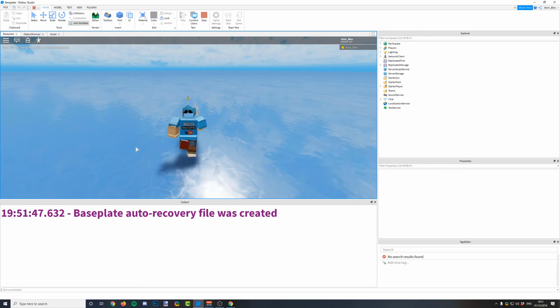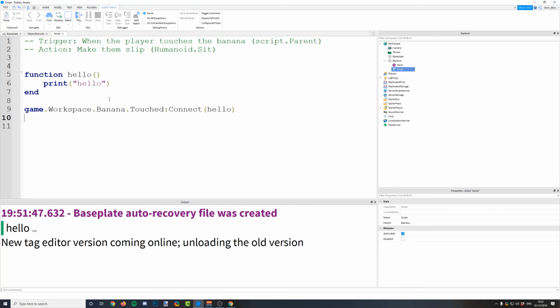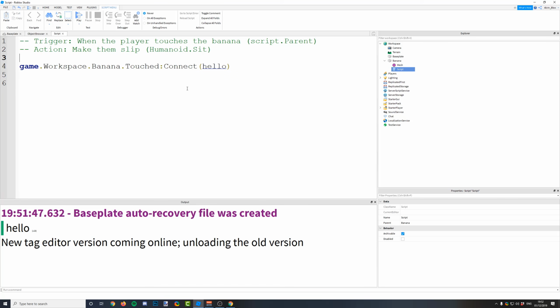There's also another way to set up event listeners. It was the way I showed you when I first opened the script. I forgot to clear it. But what that method is basically when you want to set up a function on the fly, a function that you haven't already set up yet, but you can set it up in the connect. So it's kind of like you're setting them up at the same time. You're setting up your event listener and you're also setting up the function that's going to be fired, because sometimes you're not going to need to define a function. You might not want to because you're only going to use it for when this banana is touched. So I'll just show you how you do that as well now.